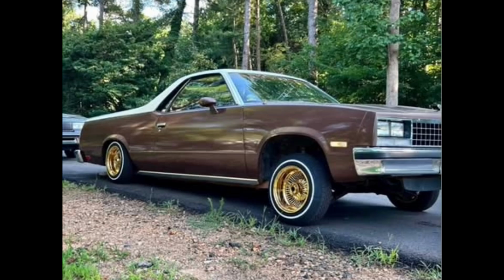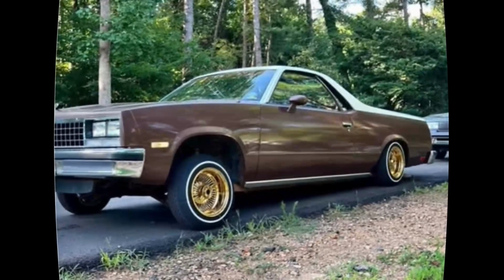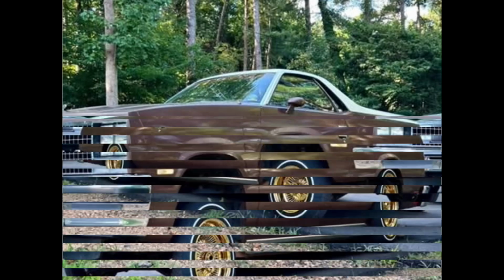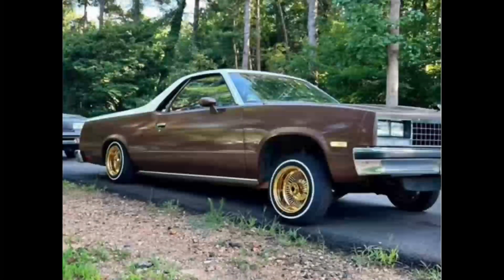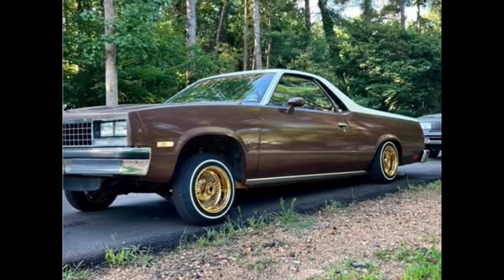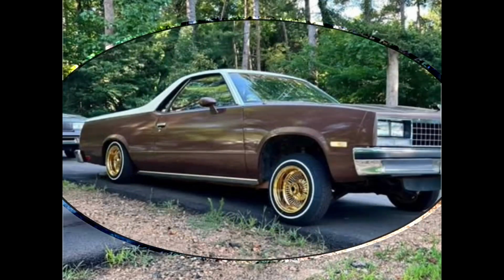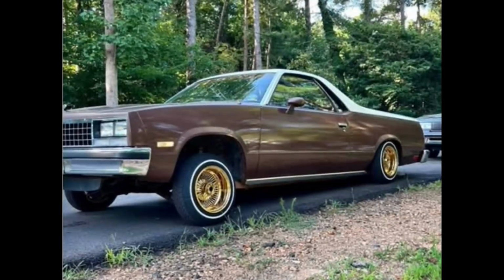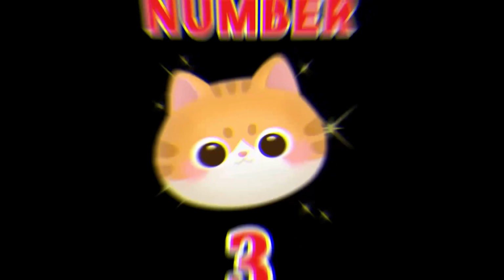While the listing is short on details, the Cutlass Supreme was known for its comfortable ride, rear-wheel drive layout, and stylish lines. With some elbow grease and mechanical attention, this could be a great restoration project or parts car for someone who already owns or collects G-body classics. It's priced to move, and at this price point, it's hard to go wrong. Ideal for someone who knows their way around older GM platforms or who's looking to get into the hobby without breaking the bank.